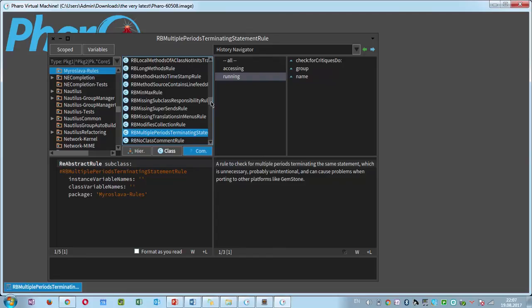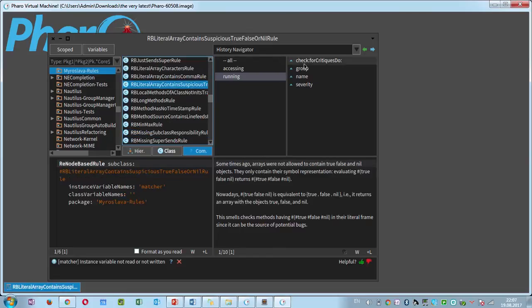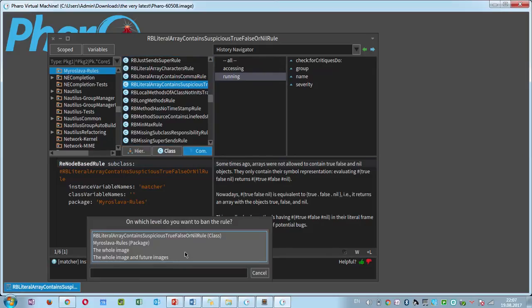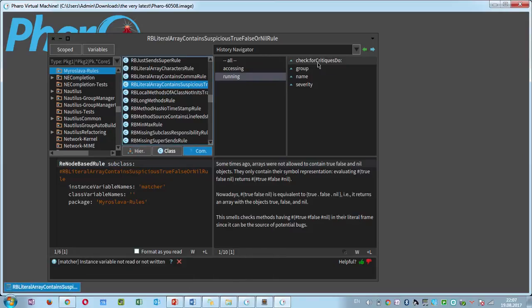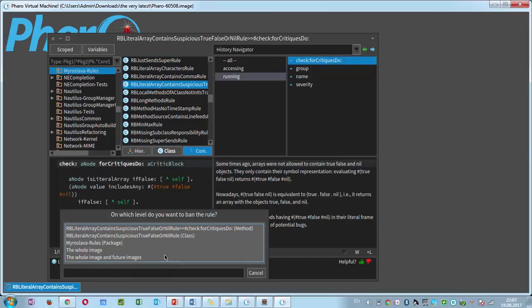And so now there is a shortcut if you click on the X to ban the rule. Previously you could ban it for the method, class, and package.